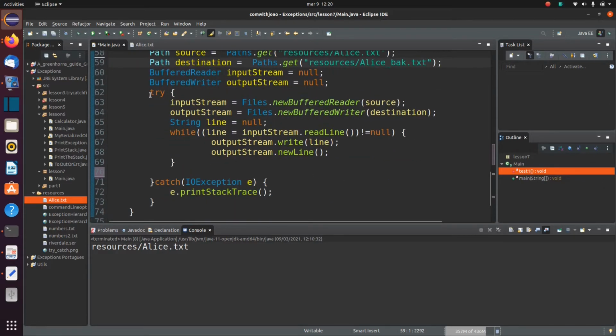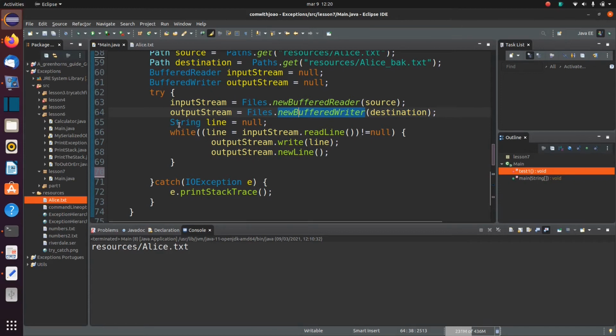So I'm going to put it in a try-catch, and if there's an exception, I'm just going to print the stack trace of that exception. In the try, I initialize my input stream to a new buffered reader, which will return a buffered reader, and this is a Java NIO method in the Java NIO package, with the source and then the destination, the buffered writer.